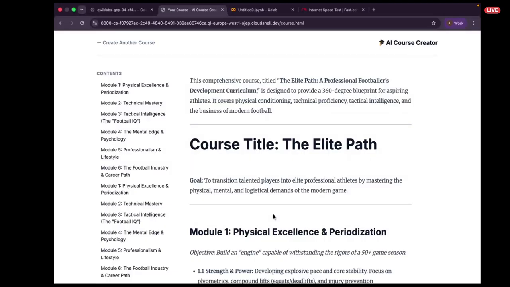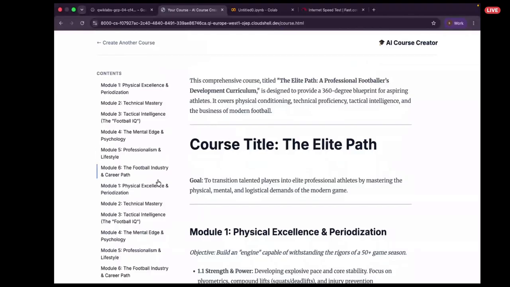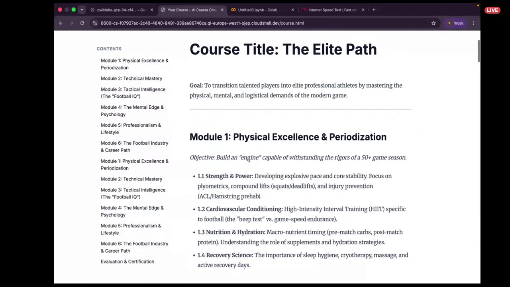course on how to be a professional footballer, and the interesting thing is that the work of the researcher is to do this, and we also notice the work of the judge because this research is comprehensive enough, and we also notice the work of the content builder, which is to make it in a course format. So we have the heading, which we said to use H1, and for sectional headings to use H2. You can see everything reflected here, and it's also using bullet points where possible.